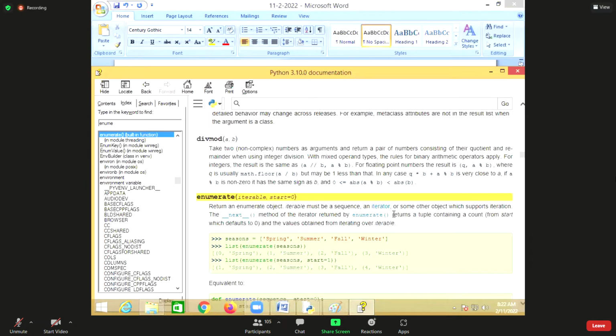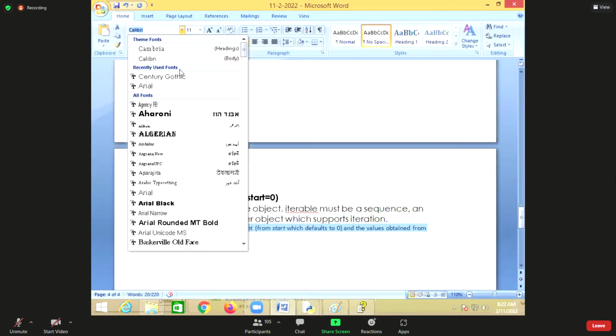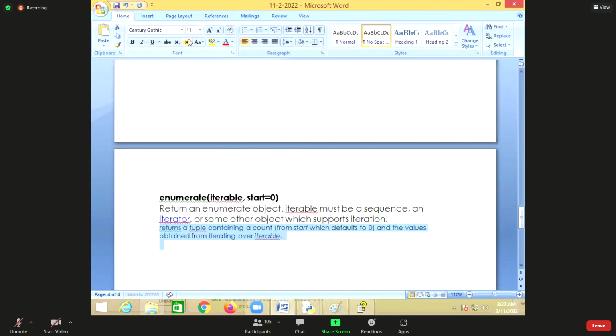It returns a tuple containing a count from start, which defaults to 0, and the values obtained from iterating over the iterable.